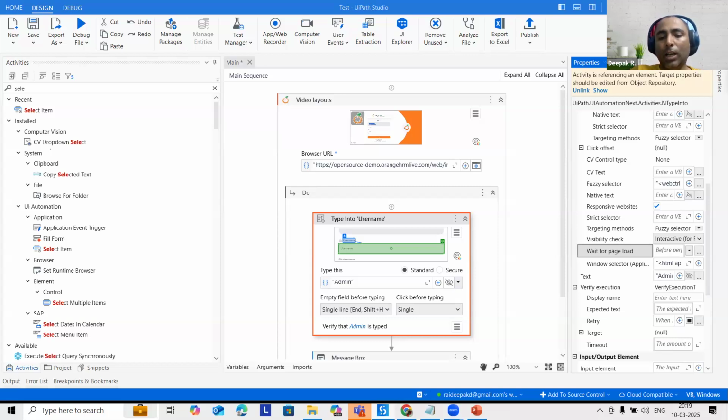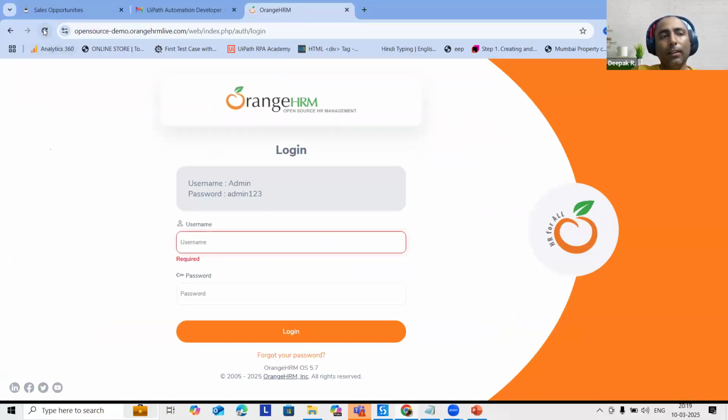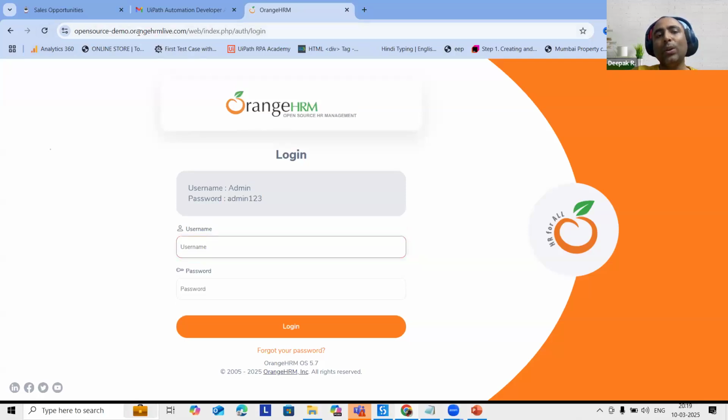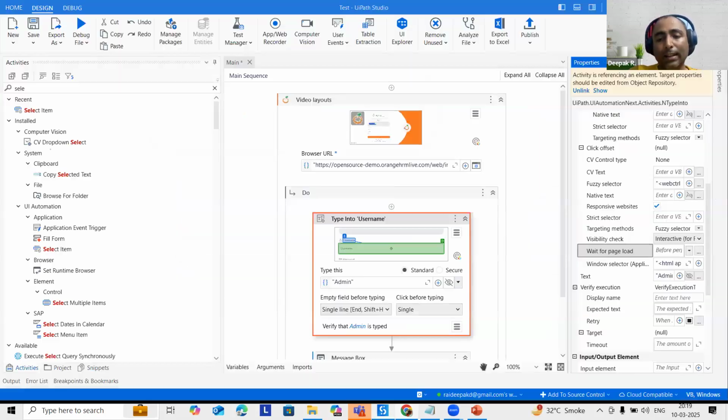Consider the automation was just trying to load this page and the progress bar is still continuing. It means some of the page data might not be available or not loaded on the user screen. That's where we have to add this, to make sure our automation has whatever we need at the time of execution.